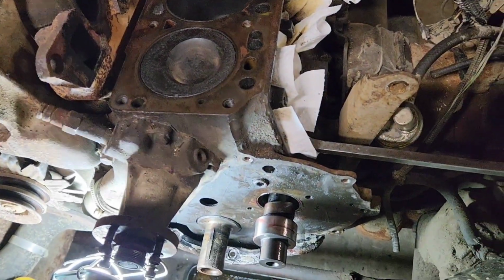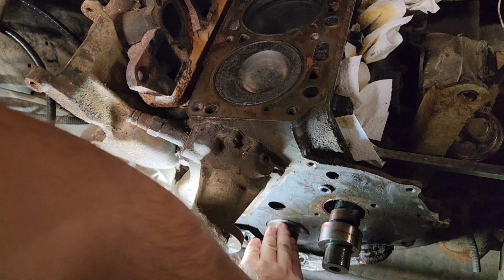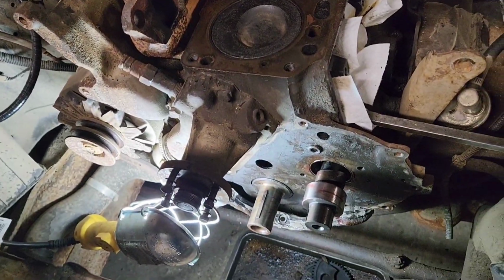All right, so you guys saw most of the cam installation. We'll catch you guys when we get the rest of this installation done. We're going to get the rest of that in, and then I'm going to start putting the rest of this engine back together because now it's just reassembly time. So, let's go.